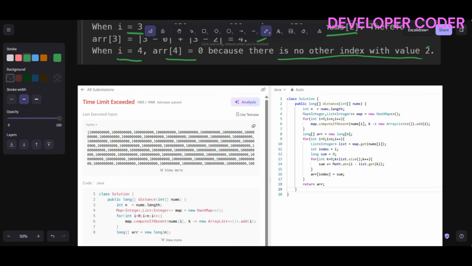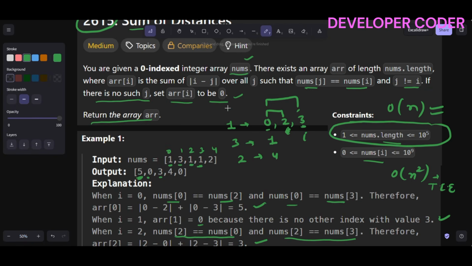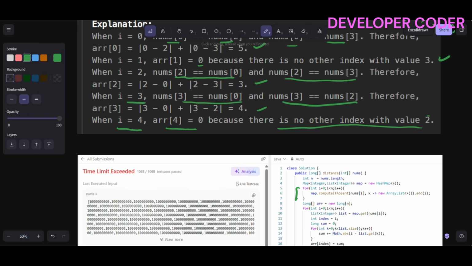If you see the brute force solution that I have written first here, I just do the grouping of all these. And here I create one map, integer and list of integer. The key and the values are nothing but the list of integers. This is what I'm doing here. And then this is the final answer that you have to return.